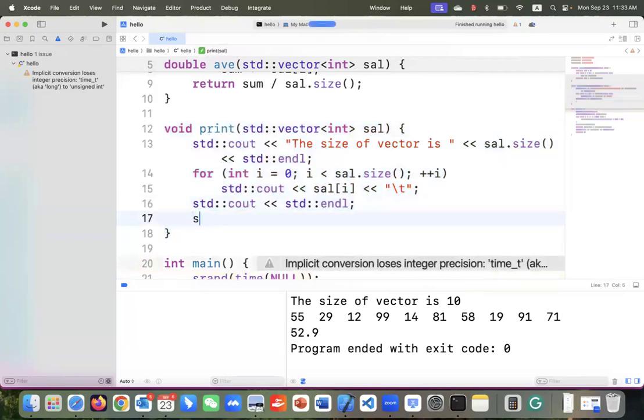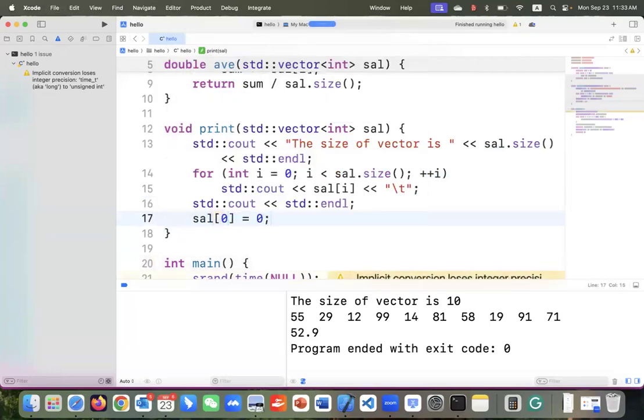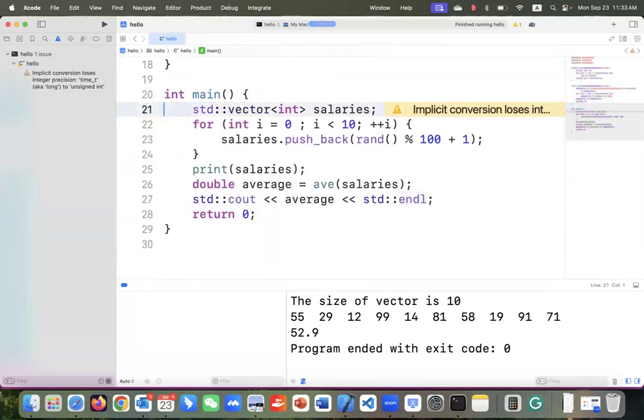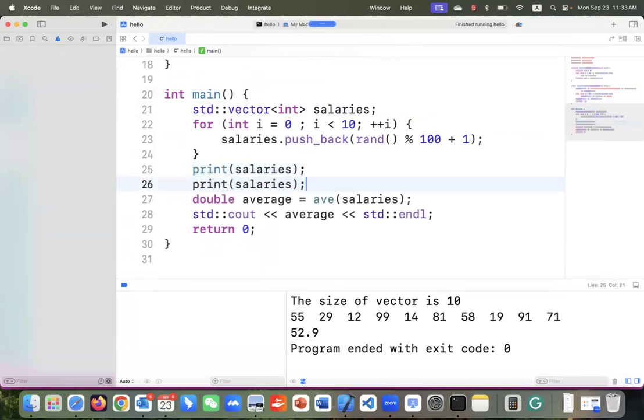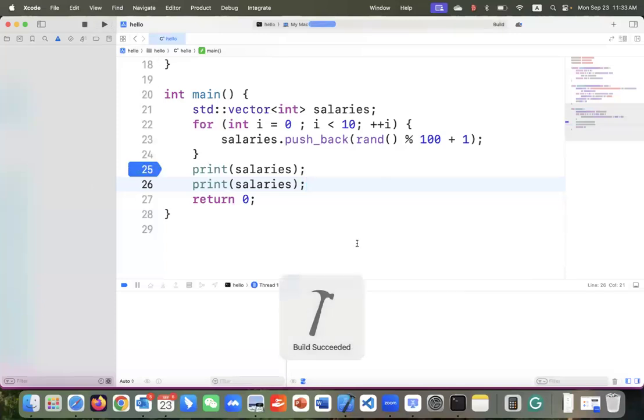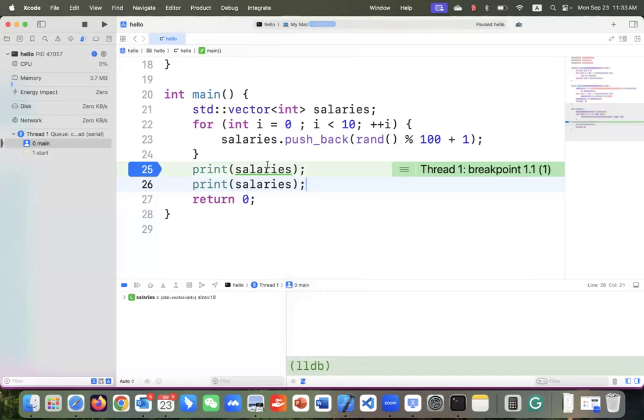What if at the end, I change the salary, and the first guy becomes 0? What we will do is, let me delete this part. Print salary first. Then next we do print salary, we do it twice. All right, let me put a breakpoint in here. First one, when we go here, these are salaries, too many numbers. Let me just use 2, and rerun it.